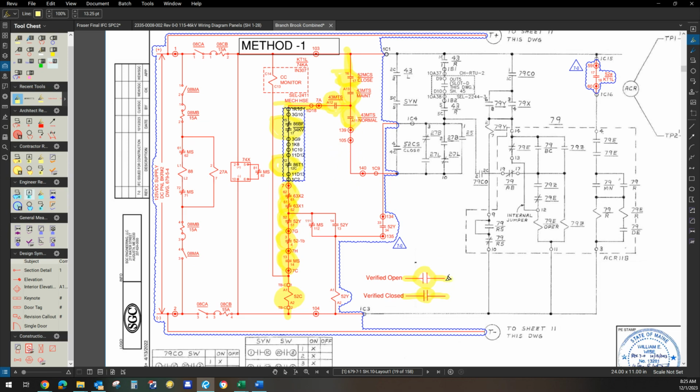Now, for this particular job, we did the entire job this way. We talked about this with the commissioning engineer in the beginning of the job. We showed him the method we were going to use and the legend, and he agreed to our methods, and we basically commissioned the entire job using this method. So you can put this in your bag of tools, and it's just another method you can use, or you can make a variation of this.